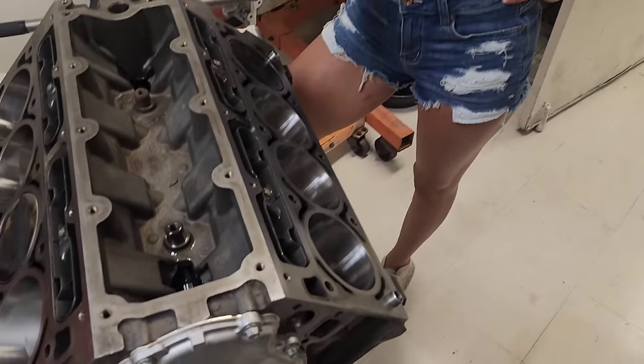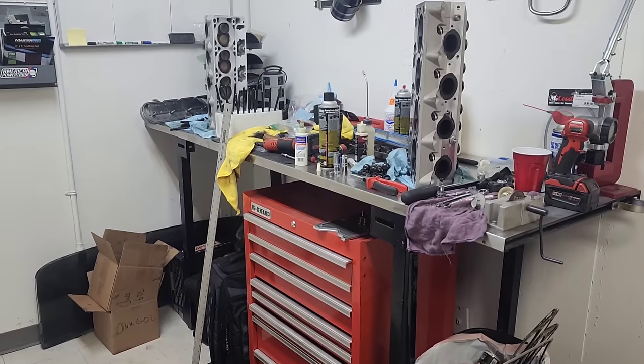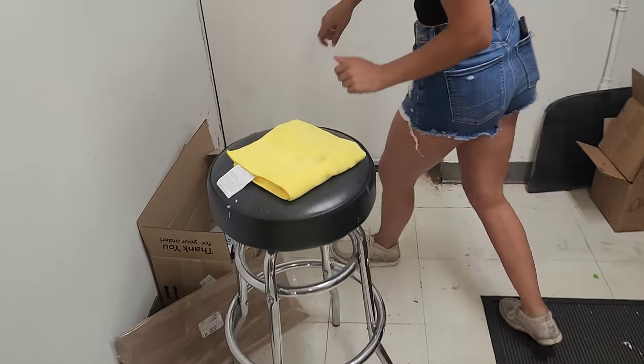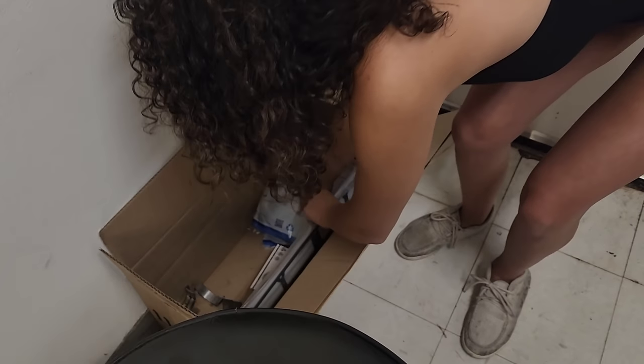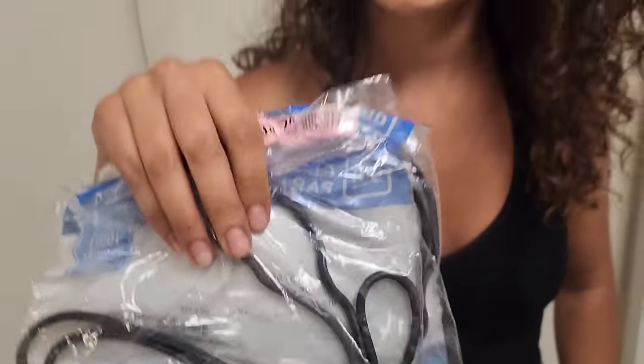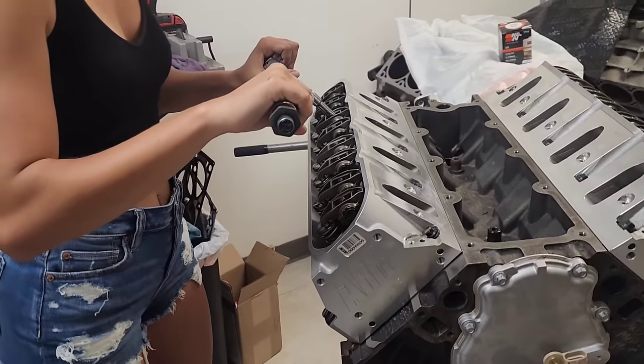So I got the same Chevy Performance head gaskets that we had last time, and they're actually in the Summit box. So let me grab those. And best part of all, see these bad boys right here? No more Felpros, because actually one of you guys recommended that I get the GM version, and you said that they hold up well. So we're gonna test them out. I have heard good things about those. We're using them.